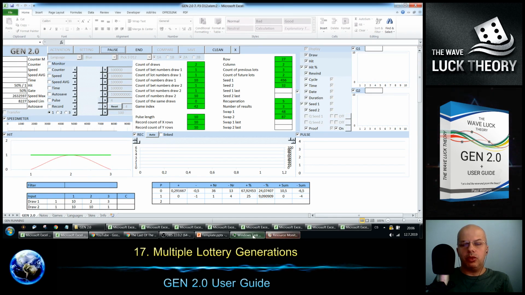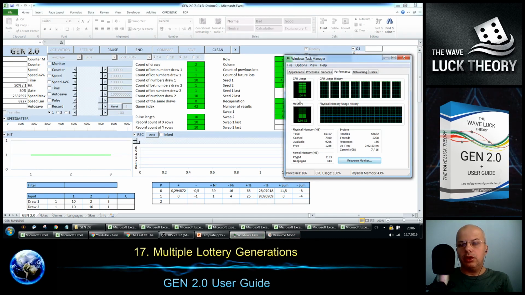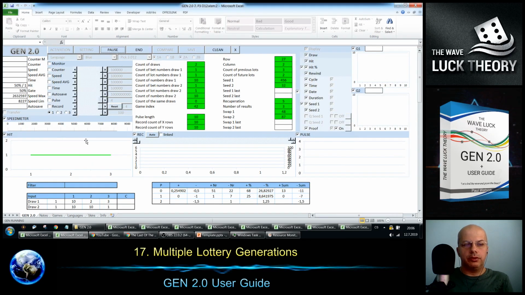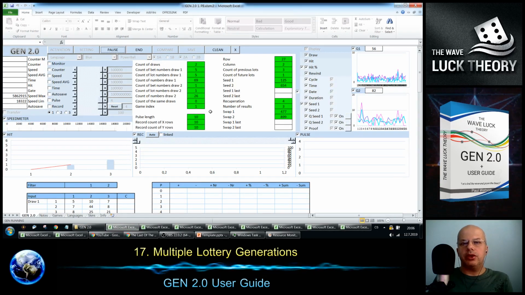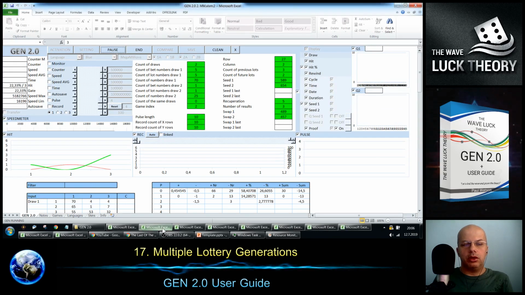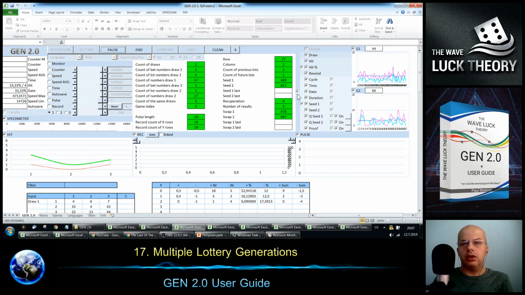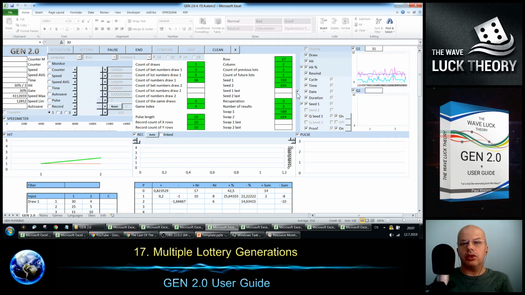So it's running. We will check the processor. Processor is running now at 100%, so we are really using the full power of the computer. The other step is to switch off the online monitoring to make it really quick, so I will switch it off, and then we will look for the speed we can reach when we are running 10 genes at once.